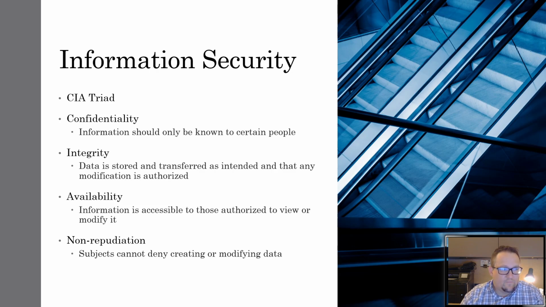And it's a very important piece of the CIA triad, because not only do we need to ensure that the data is confidential and only the people who need access to the data know it, but that the data itself hasn't been tampered with by an unknown entity. Finally, we get to availability.